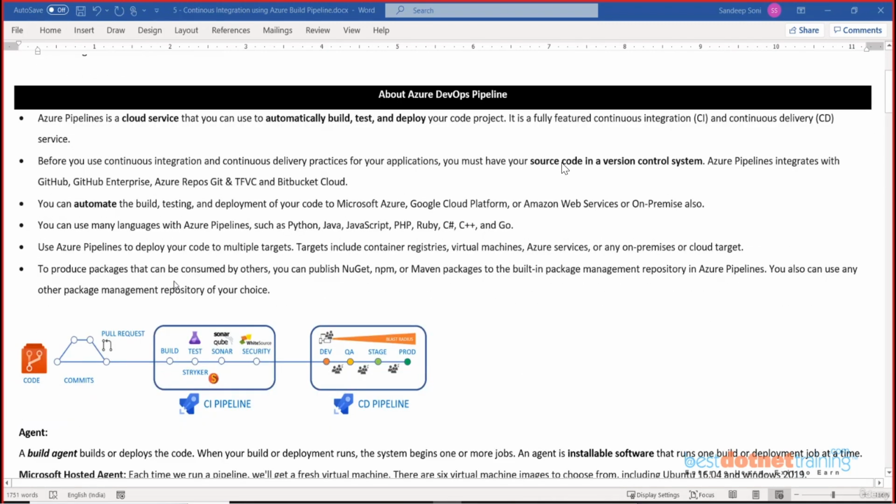But what exactly is this? See, whenever we build a pipeline, we are going to have multiple steps in the pipeline. And each step is supposed to perform a particular task. That task can be, as you can see here, a build task, where the code is supposed to be built, or a test task, or validation of our code for security, vulnerability, licensing. All these things are different tasks which our code has to go through before it is deployed into some environment. That environment can be dev, QA, staging.